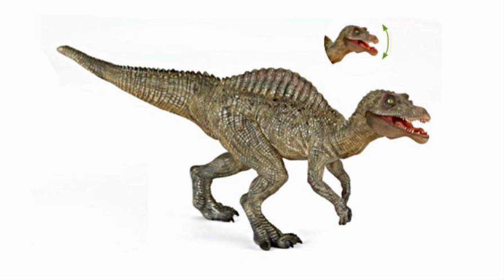The color scheme matches up quite nicely with the adult Papo Spinosaurus, and the detail here looks great as well. I love all of the individually carved scales into the sculpt, and I like the tiny little sail on its back. I think that's cute. I know many people utterly despise this figure because it's not scientifically accurate, but Papo don't really brand their figures as educational, so I think we can lay a little bit of pressure off of them there.